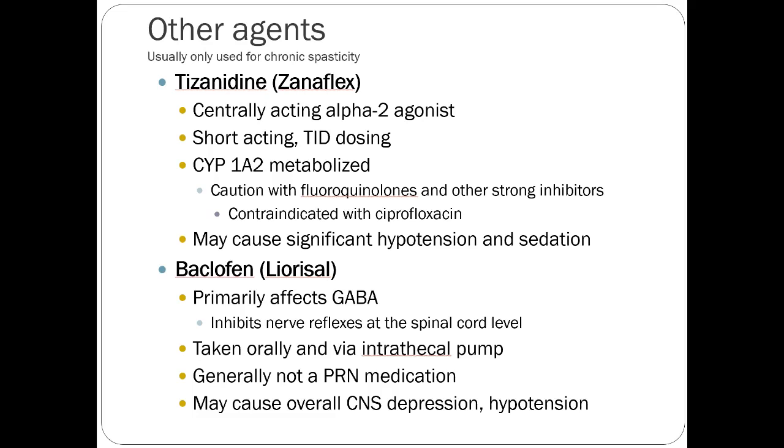Baclofen is probably the more common one I see. Tizanidine, I think, is a little more sedating, a little bit more hemodynamically unstable as far as causing hypotension, and it has a bunch of drug interactions. So baclofen's a little bit better of a drug from a safety profile point of view. They're probably equally as efficacious.